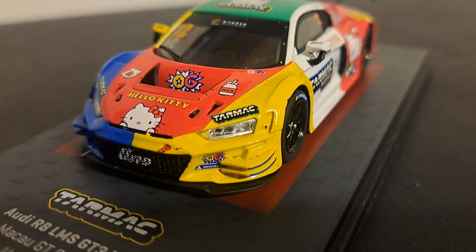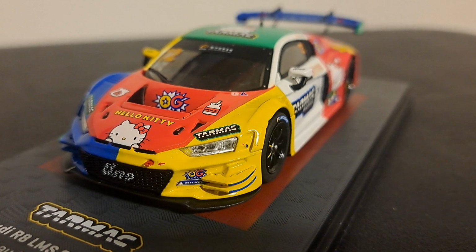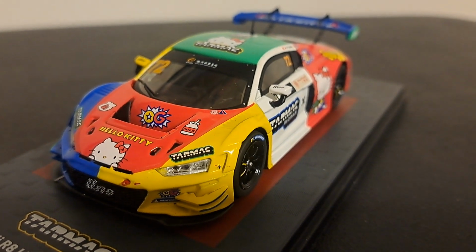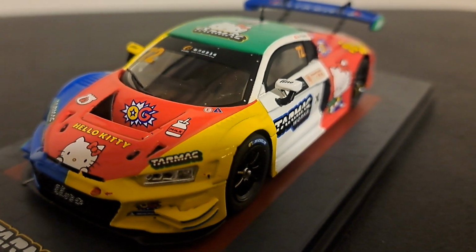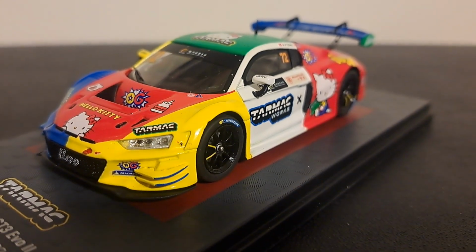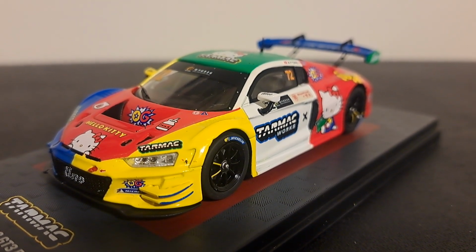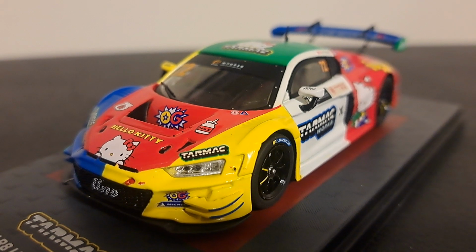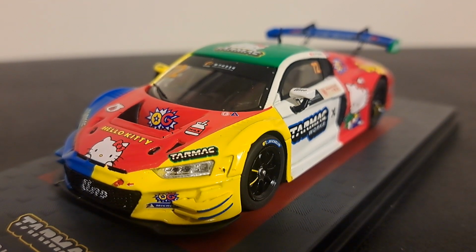So what are my first impressions of the first Tarmac Works car in 1/43 scale that I have ever owned? And I've got to tell you, I think the packaging, as I've mentioned, was very creative. The car itself is quite creative. I think the quality is very, very good. It's what you would expect from Tarmac Works in 1/64. However, my personal feeling is that in 1/43 scale, it lacks. It may be top dog in 1/64, but I think Spark, TSM, LookSmart are probably better in 1/43 scale. Granted, this is only one example, and they do have a few of these race cars available in 1/43. They got a lot of their cars, but just a few race cars that I am aware of.